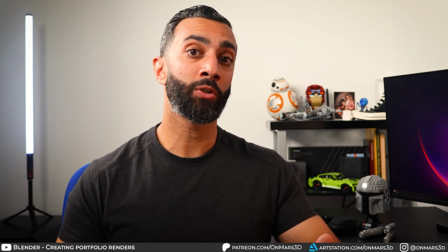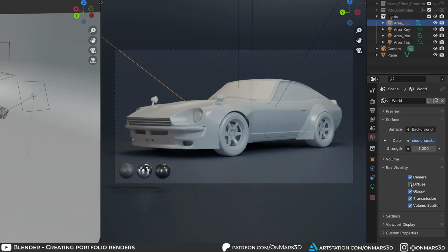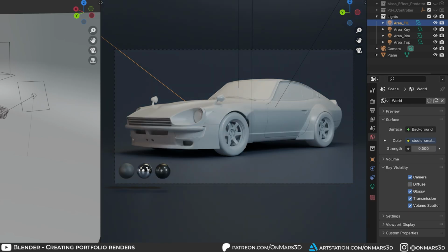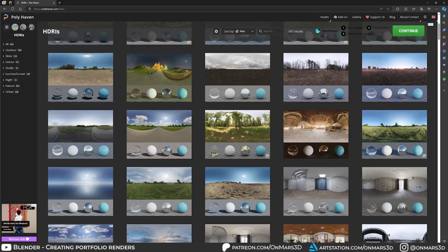You can also tell Blender to have the HDR only contribute to the reflections and not the diffuse by enabling and disabling the respective ray visibility settings. This is nice when you only want to add reflections without contributing more light from the HDR. So you can head to Polyhaven and find an HDR that suits your need.